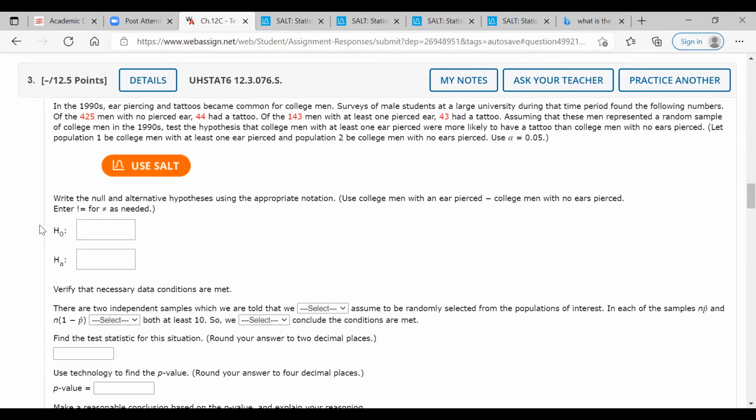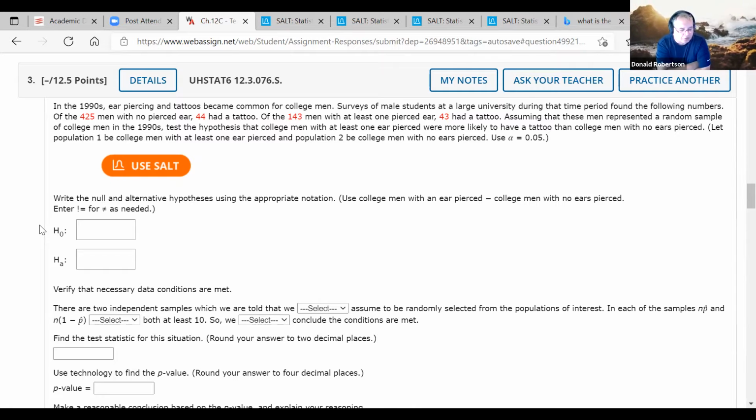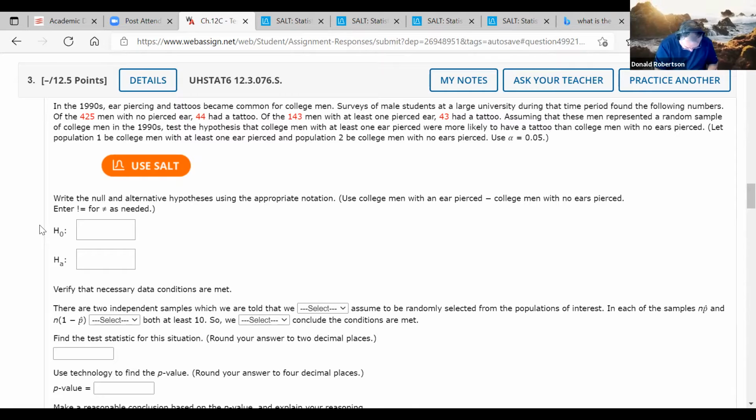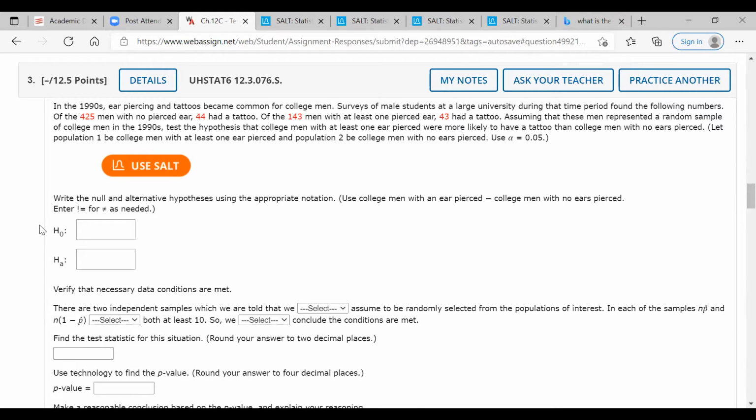So we have a story, and that story at the top is going to generate what's called a null and alternate hypothesis. And then we have all sorts of things that we're going to do, typically get a test statistic and a p-value, and then we make a conclusion. So the whole process from start to finish, it's got a process, right? You do this, then you do this, then you do this, and then you finish. So if you can follow the process, you're good.